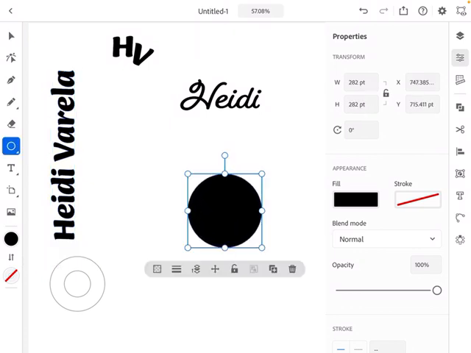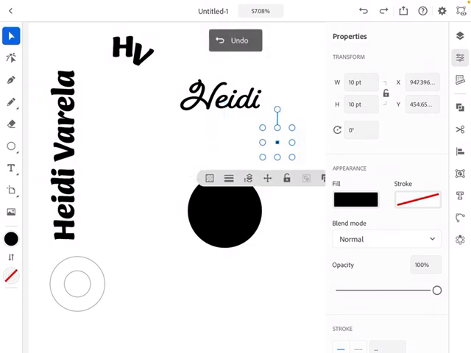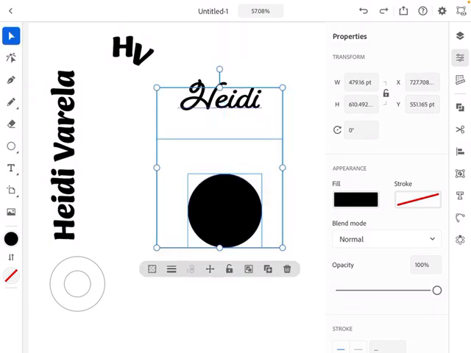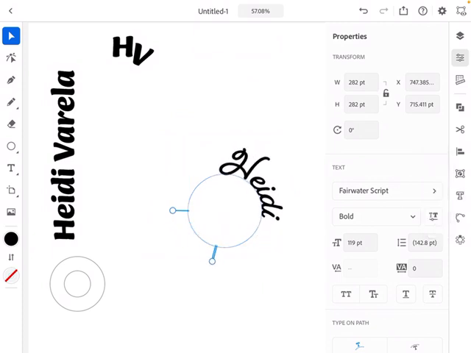Okay, and then what if I wanted my name to actually curve on that path? So what you would do is I'm going to select my name and the path, and then I'm going to go back to that T on the right, and I'm going to pick the second option, which is type on a path. And notice that now it's putting the type on that path. Now, it's not how I want it to be, right? I actually want it to be at the top. So I'm going to click and drag on the left here. We have these little handlebars, and this allows you to move it on the path.